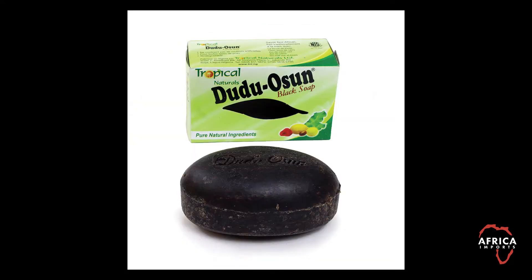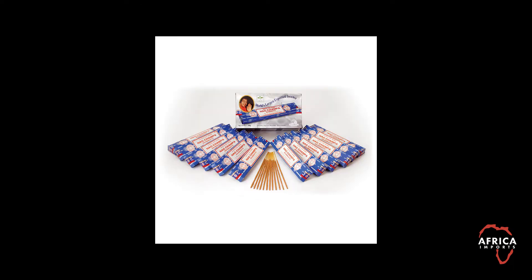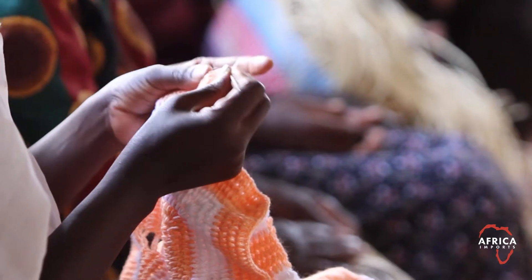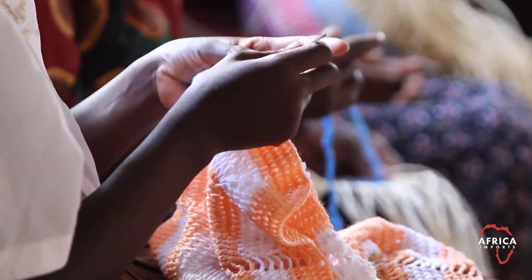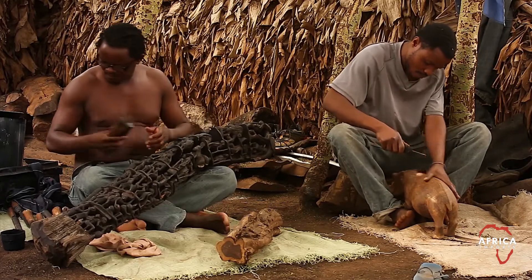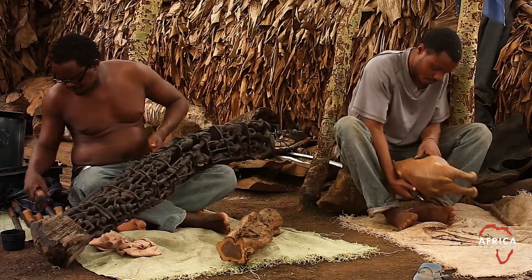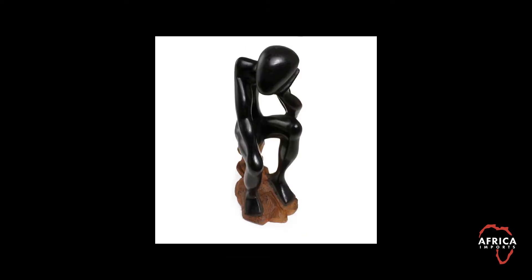Handmade items from Africa have a lot of special issues that can come up. Very minor differences are often considered acceptable. If they were not, there would not be any handmade items that would pass inspection or that you could order. These differences, though, are what make the items unique. This allows you and your customers to have something that is really all your own, instead of a manufactured, mass-produced item that's available almost anywhere.